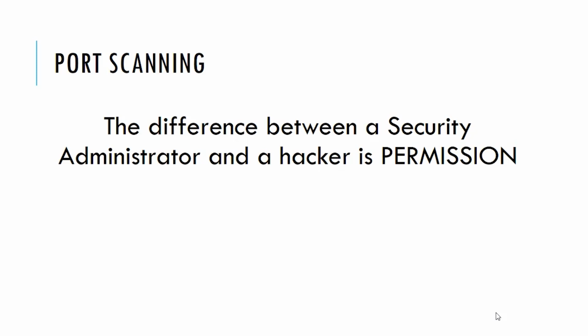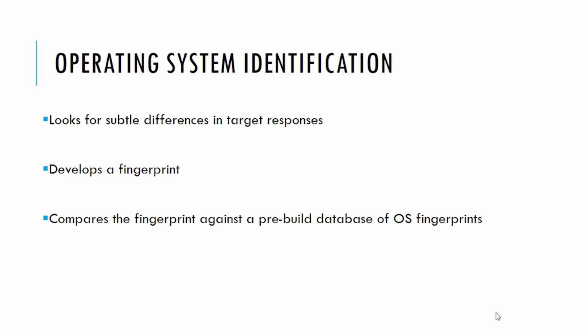You can sniff the network with permission, then you are a security administrator. But if you sniff the network without permission, then you are a hacker. The difference between a security administrator in any action and a hacker is getting the permission. Getting the permission from the owner of the network, from the CEO of the organization, from the administrator, from the higher level, getting it published and known that you are performing port scanning for security reasons, and you are not a hacker performing port scanning for attacking reasons.